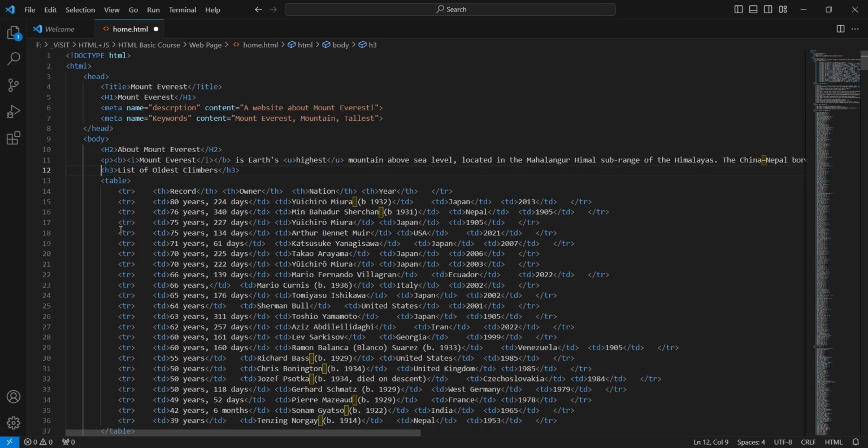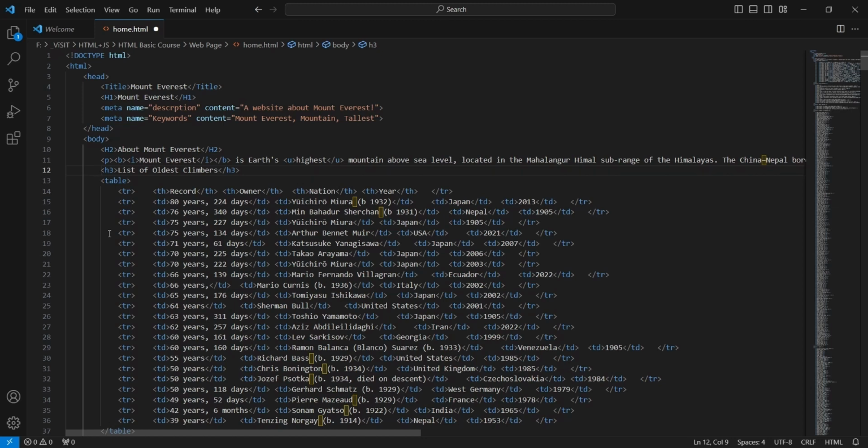Now, let's talk about hyperlinks, which are used to jump from one location to another location. There are two types of hyperlinks. Ones that are used to jump from one location to another location within the page, and the others, which are used to jump to a location outside the page. That can be a location inside the website, or anywhere on the internet.